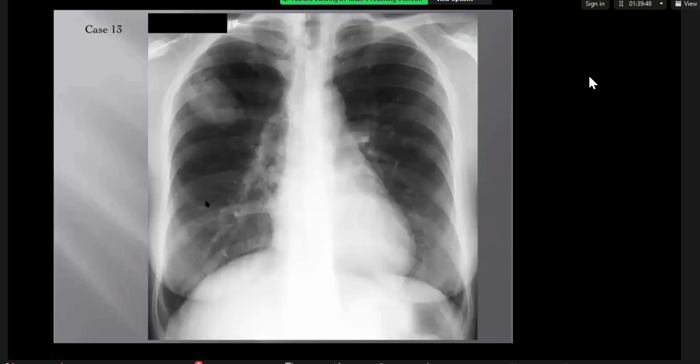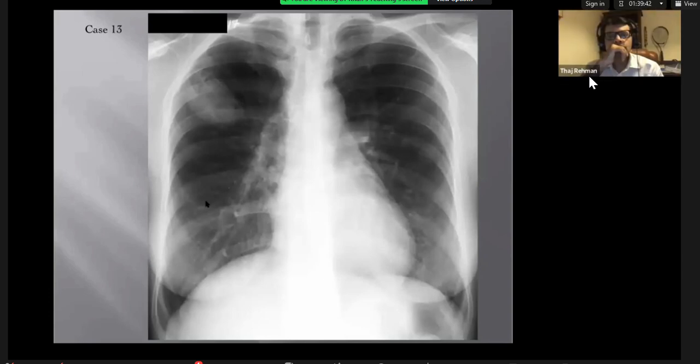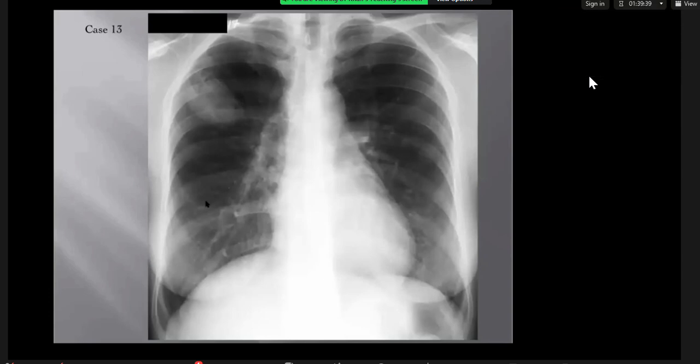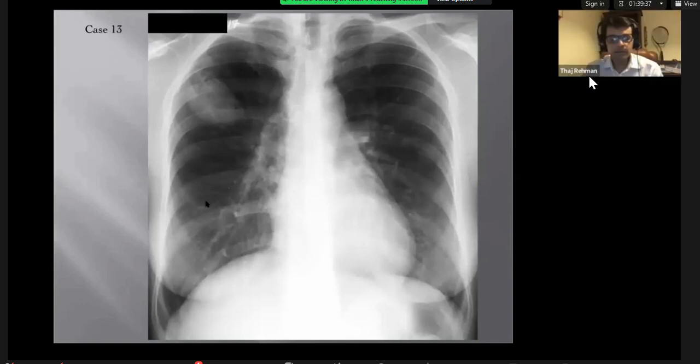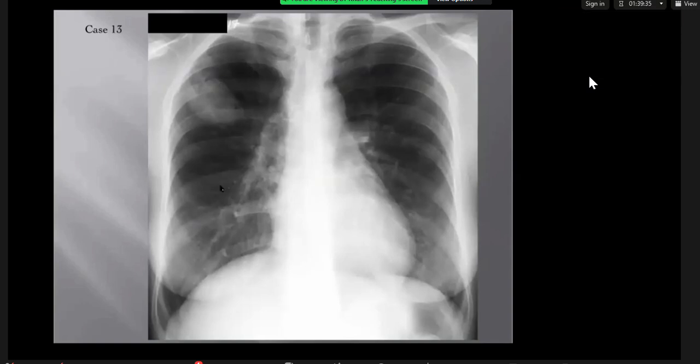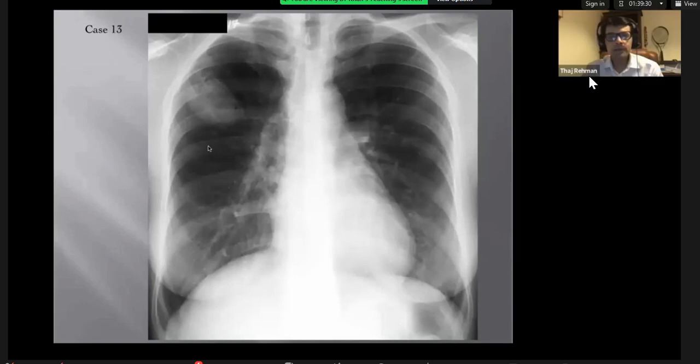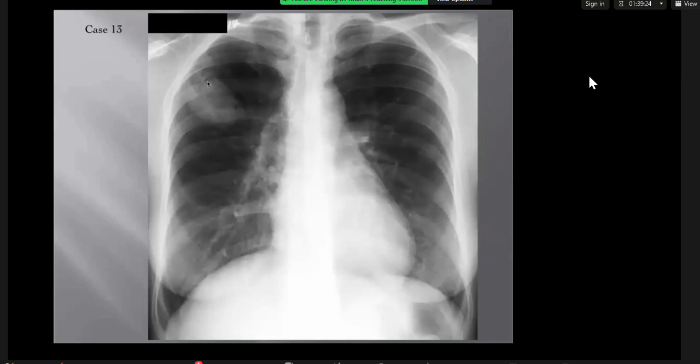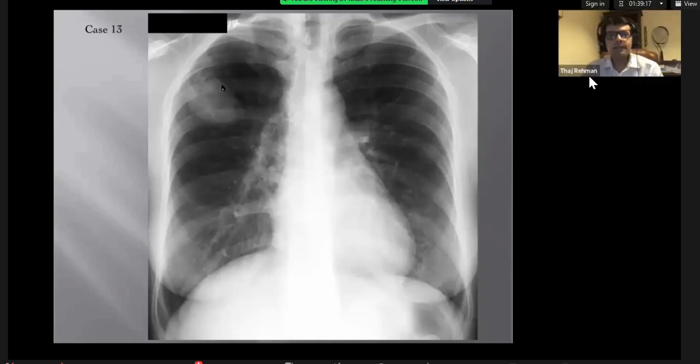But I can see some hypodense or lucent vacuoles related to the upper part of the lesion. Diagnosis? You did pick up the finding that will lead you to the diagnosis. Maybe it's a large hamartoma. Oh, crescent sign. Okay, it's a crescent sign. Air crescent. Fantastic. Yeah, air crescent sign.